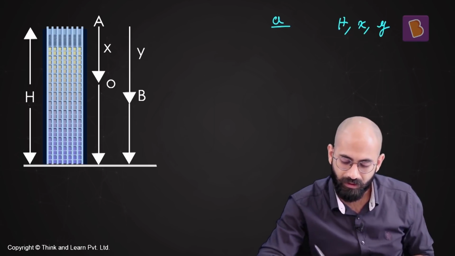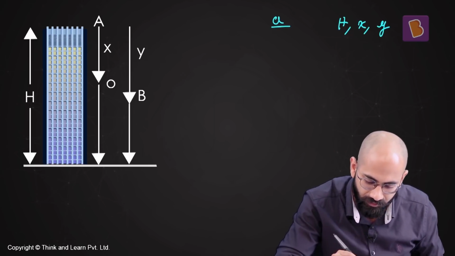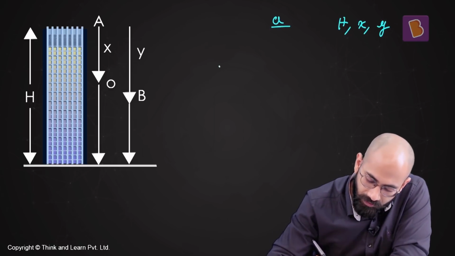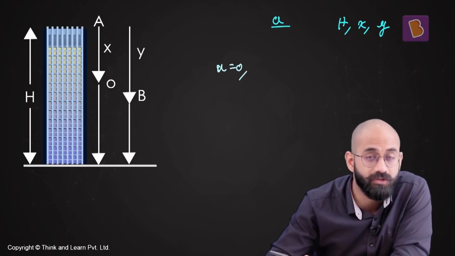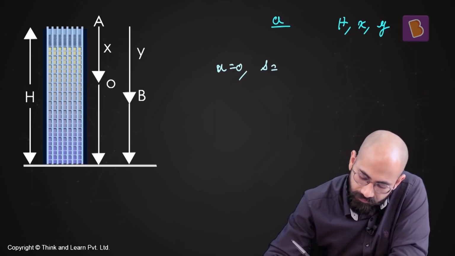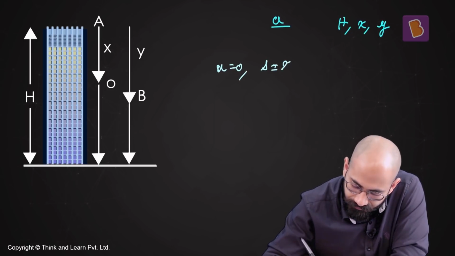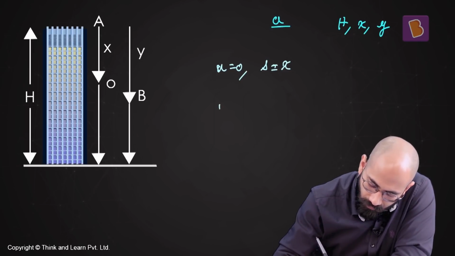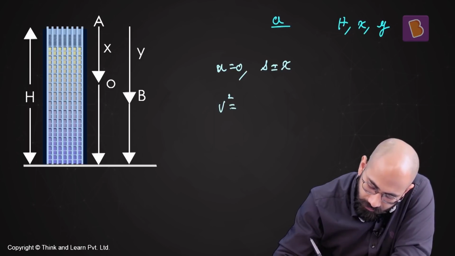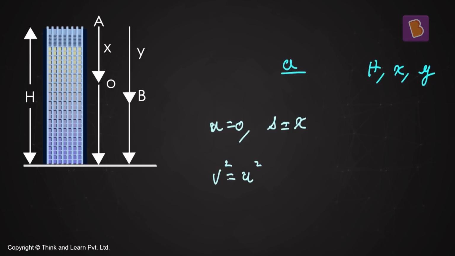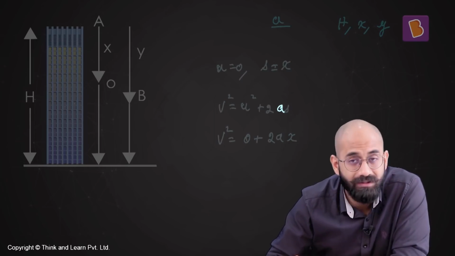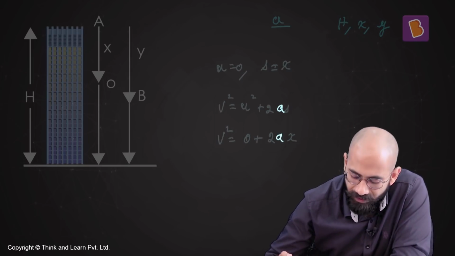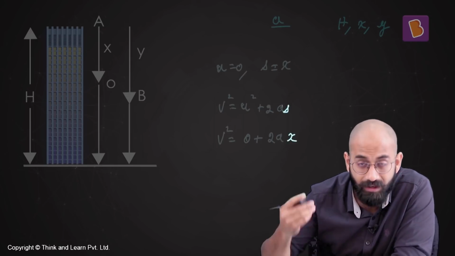So initially, let's say u is equal to 0. Let me write it down so it becomes simple. So when A is dropped, u equals 0, v is what we want to find, and s in this case is equal to x, correct? Because that's the distance it has traveled. So v square equals... A will just leave as A. We can of course change it to G. That doesn't really make much of a difference. S will become X because that is the distance traveled.